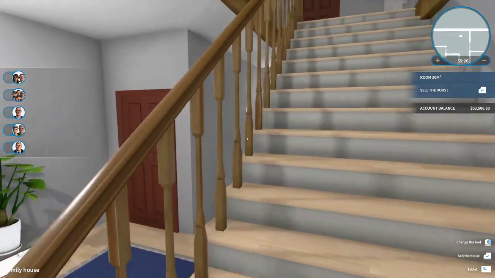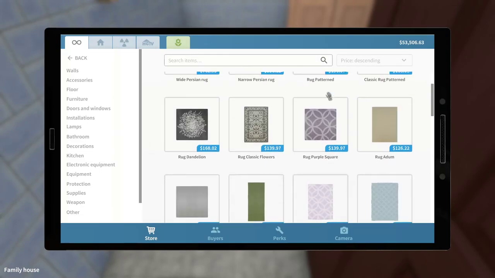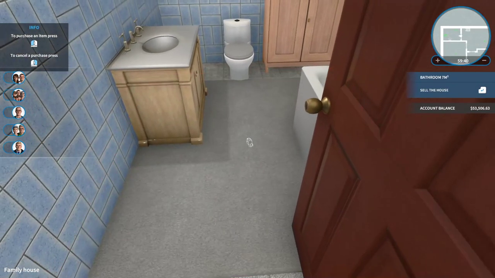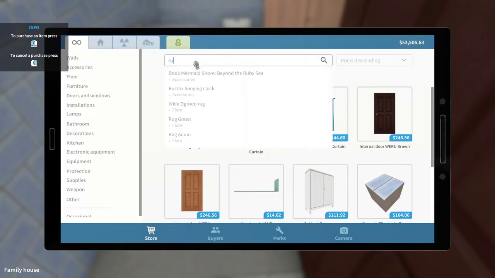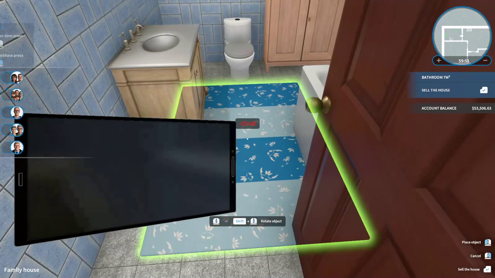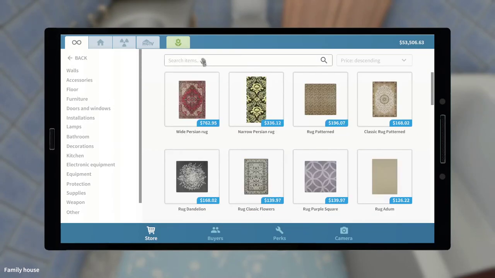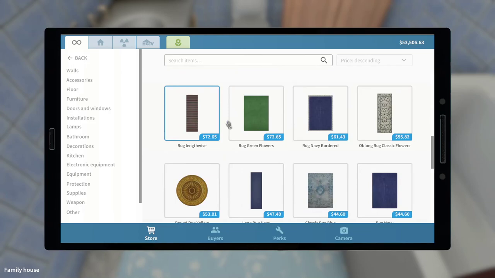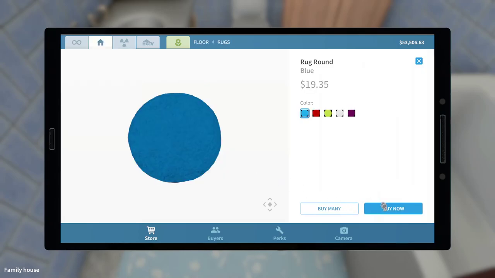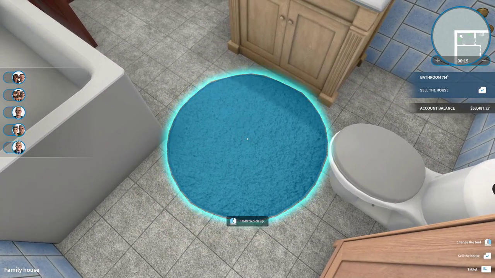We got rug there. I wanted a bathroom rug for both of them. Just a small rug, gray. Oh, that's too big. Rug, stripes. That's still... Lengthwise, long rug, navy. I don't think we're going to find one. Maybe a round rug? Well, that would work. We can put it right there.